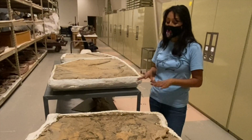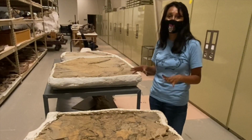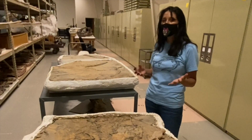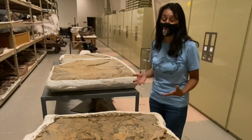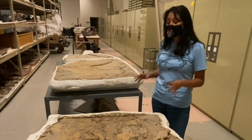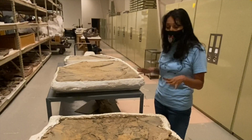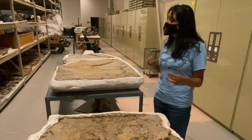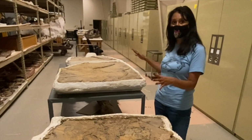So this is why New Mexico especially has a lot of really cool fossils and a lot of interesting information that you may not think a marine biologist like myself may be interested in learning more about. But to understand what sharks are like in the present, it's really helpful to see what sharks were like in the past. And so with this Godzilla shark that's even older than Megalodon, you can sort of get the picture of how sharks evolved to what you see today.